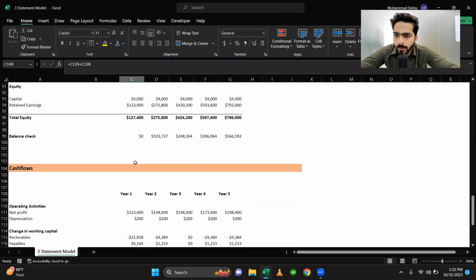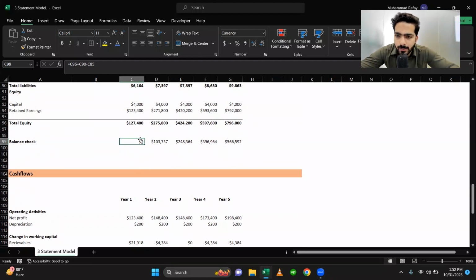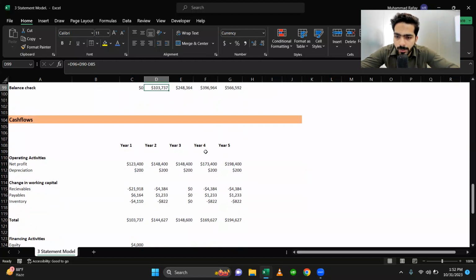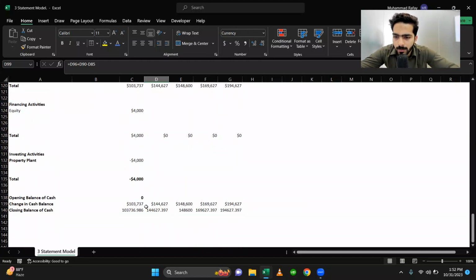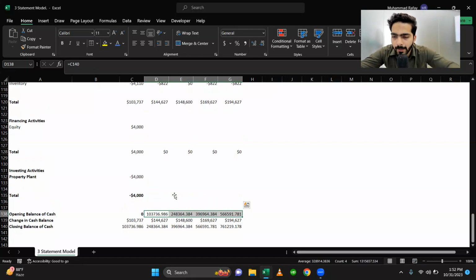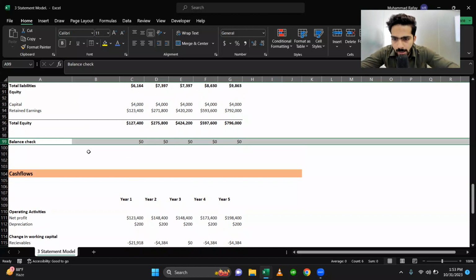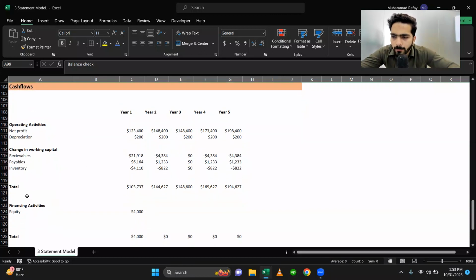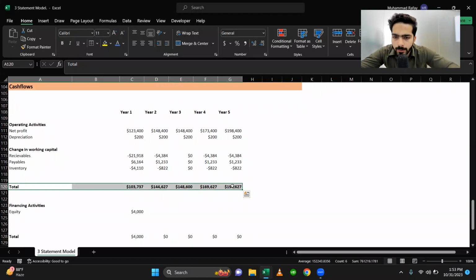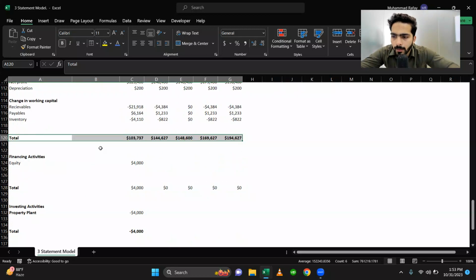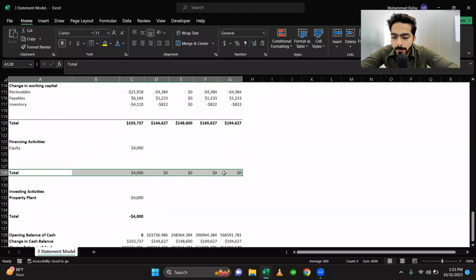So in the year 1 we have balance sheet, but over the years we don't have really balanced our balance sheet because we just didn't copy paste the opening balance right there. So if we just copy paste the opening balance, we got our balance sheet balanced, as you can see on the balance check. So you can do a little bit of formatting, bold this and add a line there, bold this, add a line there.